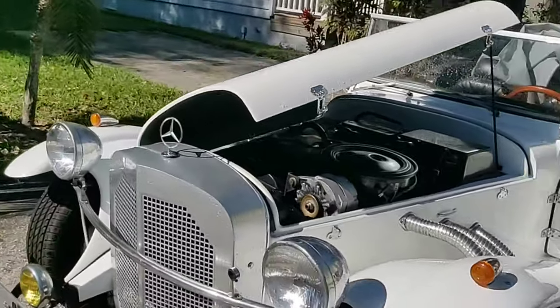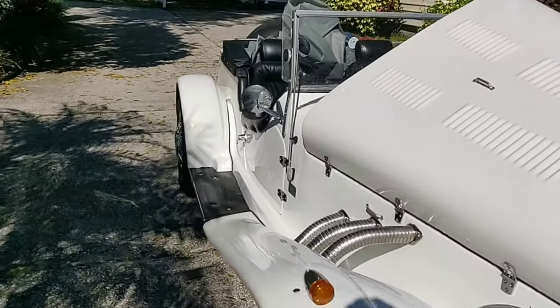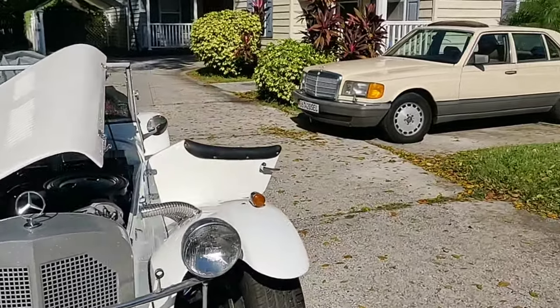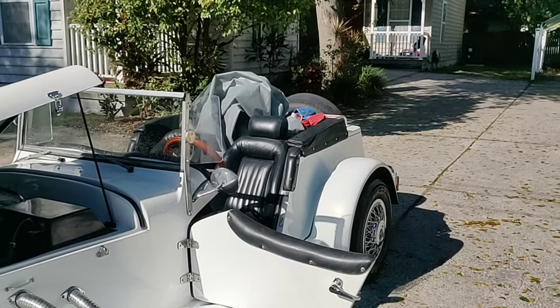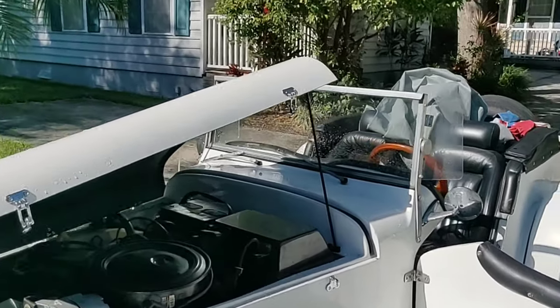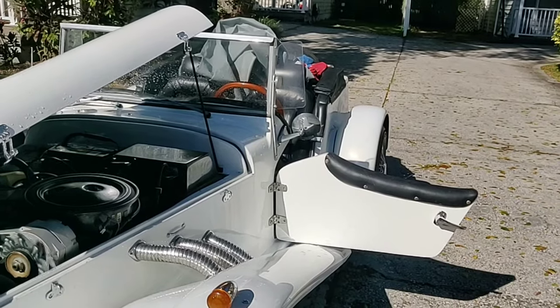I think I'm going to change the fuel filter again because we're getting a high idle. It idles a little high, so when you go into gear it kind of slams into gear, which I don't like. We're going to take it for a ride now. I'm going to change out the spark plugs, but I'm going to finish this video with the ride. I want to get that in while I have nice weather, then come back and do the spark plugs. So stay tuned — we're going to jump in and take it around the block.